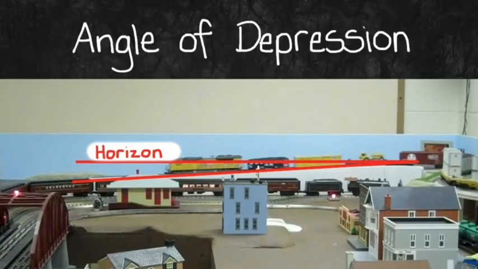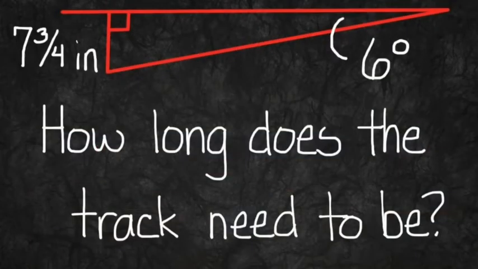The angle of depression occurs when the train heads downhill. Less power is needed for a downhill route, so the angle can be different. Do you think the angle will need to be more or less? As a matter of fact, a larger angle works. This time, the train will travel down the 7 3/4 of an inch at a 6-degree angle. Notice the horizontal line is on top this time because it is an angle of depression.